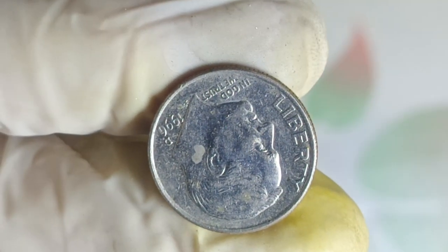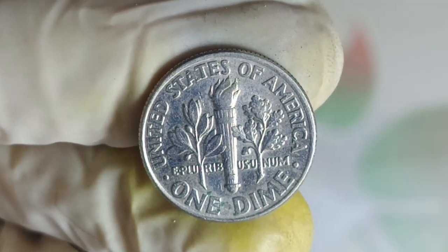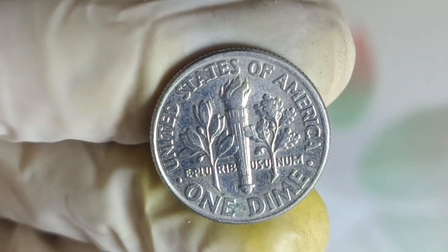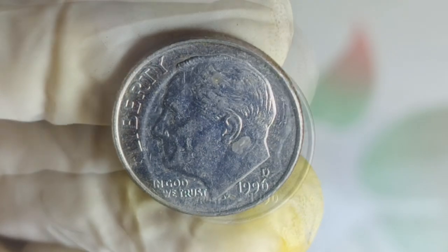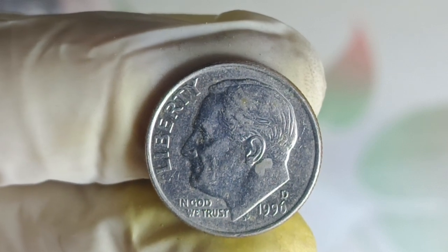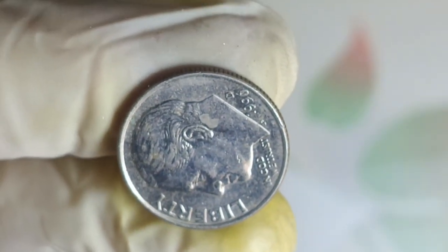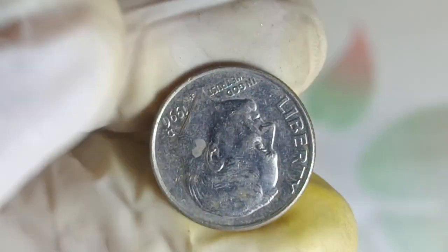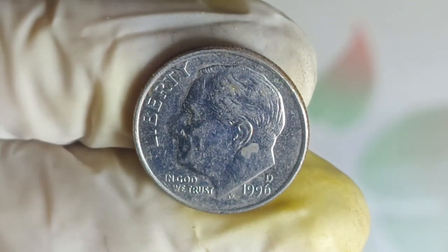As we reflect on the intricacies surrounding the 1996 D-Dime, we begin to appreciate that this isn't just a tale of numerical worth. This is a story rich with history, culture, and the thrill of discovery that continues to inspire investors and collectors alike. Each coin serves as a tangible artifact, transcending its monetary value, inviting us to explore the story of its creation, the imperfections that add to its character, and the shared experiences of the community that continues to flourish around it. As our journey through the 1996 D-Dime comes to an end, we celebrate the beckoning promise of the unknown that lies within the world of numismatics.